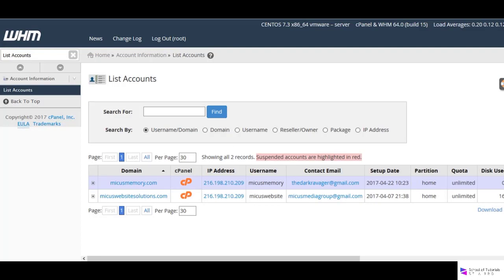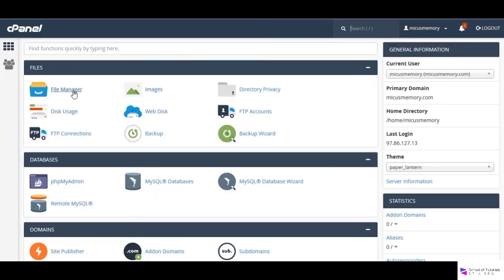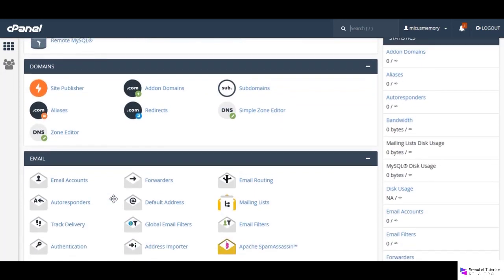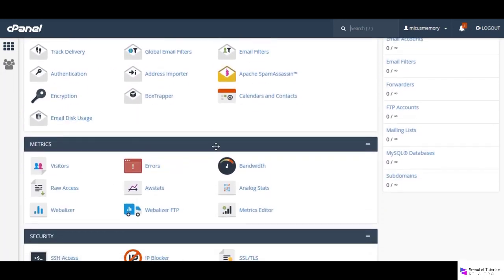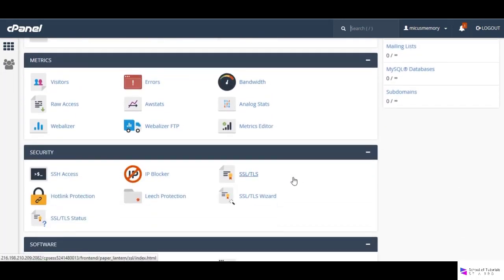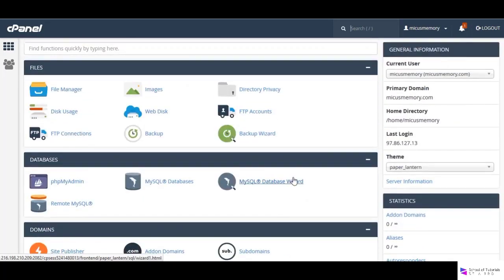So that is one of the main differences between having your own virtual private server and having shared hosting accounts. So when we go back here to our cPanel, as you can see, we have everything you would normally see in a cPanel Linux web hosting account.